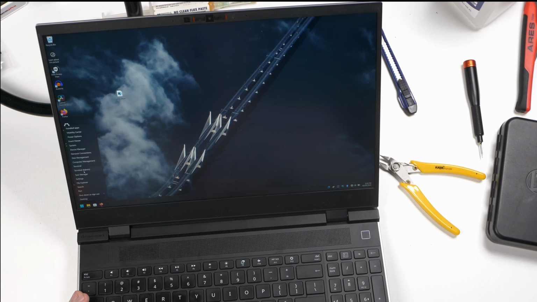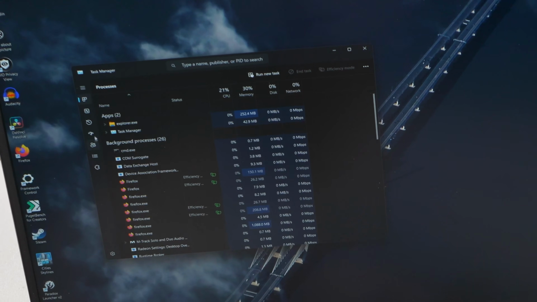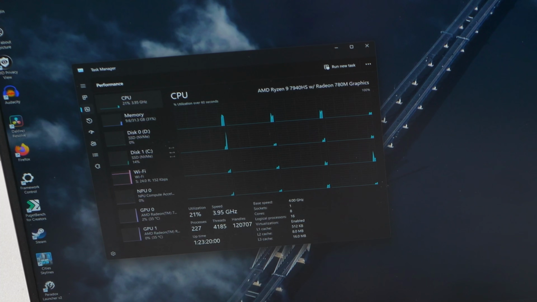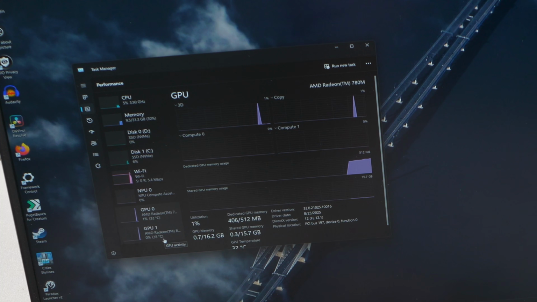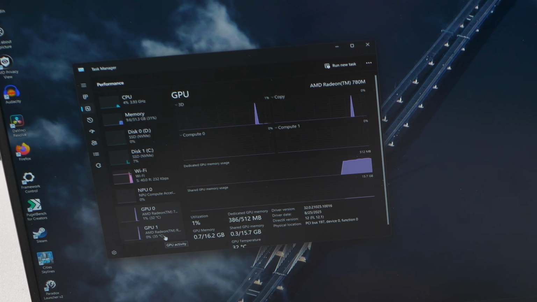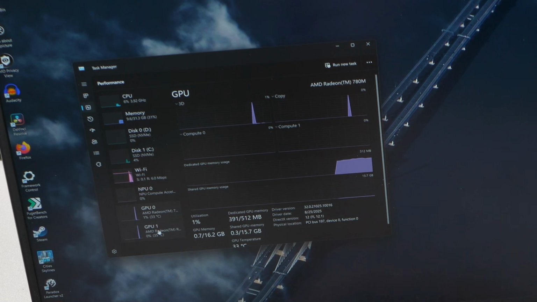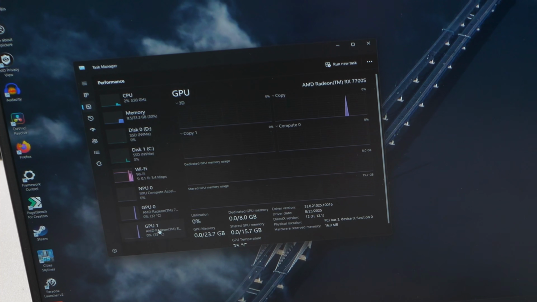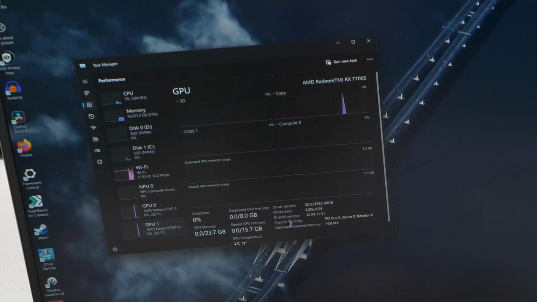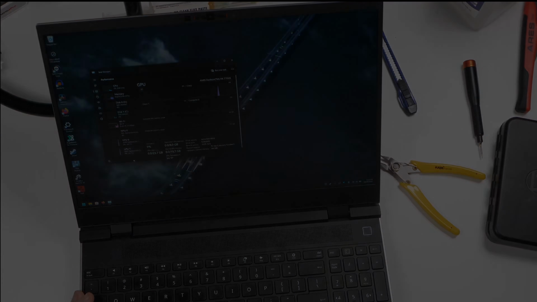We'll go into our task manager, and under performance, we should see two graphics cards, and we do in fact. So we've got the Radeon 7800M, which is the inbuilt graphics card on the main board, and then we have the 7700S, which is that external or dedicated graphics card. All right, so it should be pretty obvious at this point, but which one of these am I going to end up keeping? Actually, trick question. Not going to end up keeping either of them.